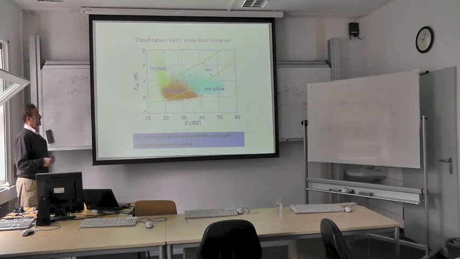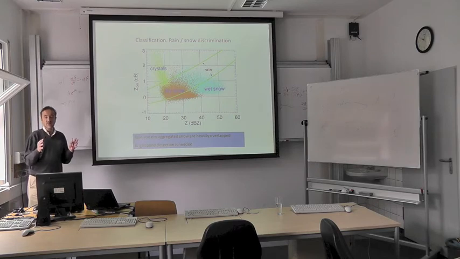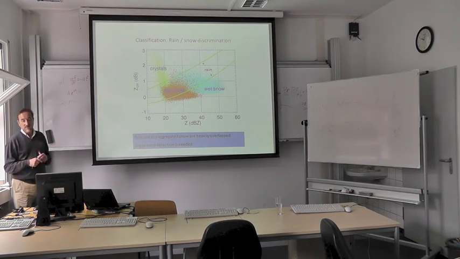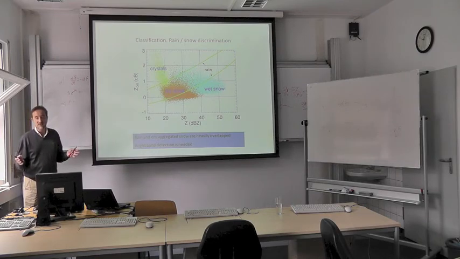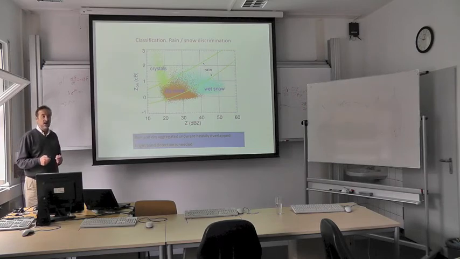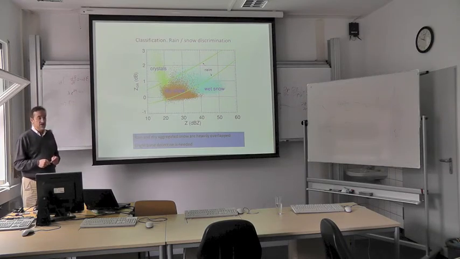All right, so the problem in classification of any radar echoes, including classification of different types of hydrometeors, is that there is no clear distinction in radar and especially polarimetric attributes between different particles, for example, particles of different microphysical habits. For example, raindrops and snowflakes may have the same radar reflectivity. Of course, snow doesn't have radar reflectivity of 50 dBZ, or maybe only wet snow may have that. And sometimes hail may have very low radar reflectivity, maybe 40, 45 dBZ. Okay, so there's a lot of overlapping.